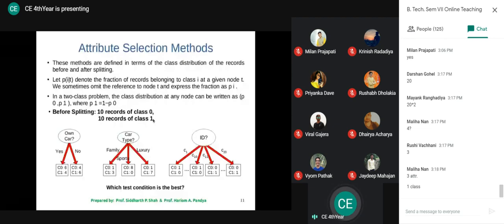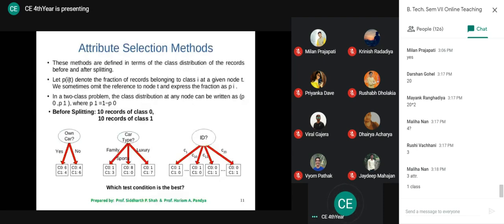So we are assuming we have 20 records. Out of the 20, 10 belong to class 0 and the remaining 10 belong to class 1. We have 3 features, own car, car type, and the ID, and the fourth column indicates the class label, whether it's 0 or 1.